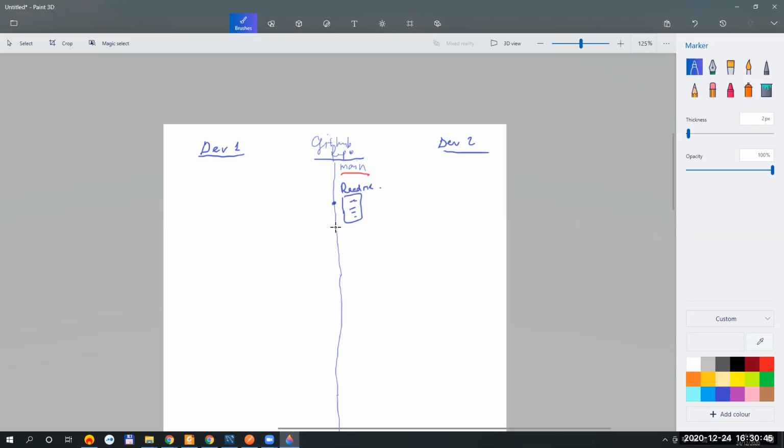Okay. So the next thing that I did here is I cloned this repo to my local computer, to my dev computer. So now I got this main branch on my local computer, right?